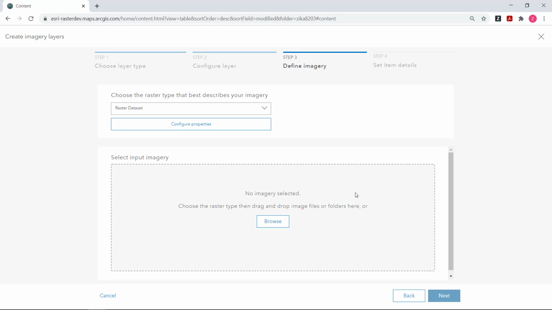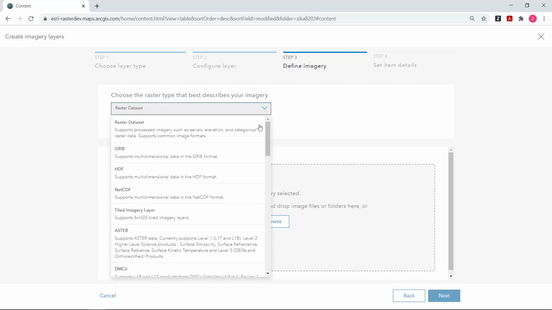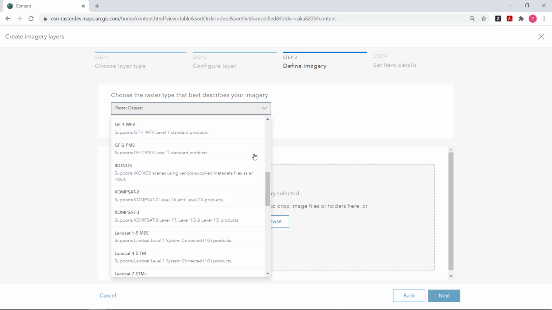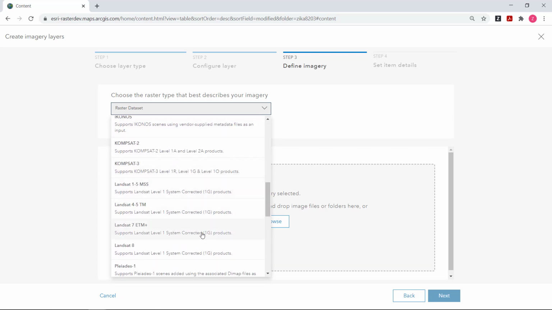At the next step, I can define the imagery. At first, I can choose the raster type of the images I'm going to upload. I'm going to upload the Landsat data, so I'll choose Landsat 7 ETM+.